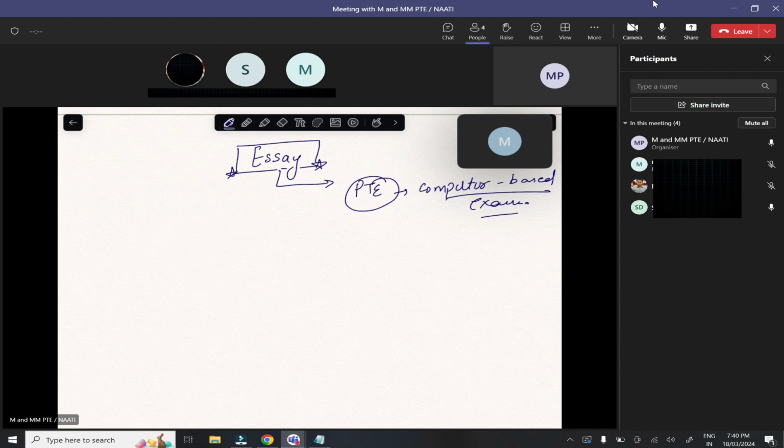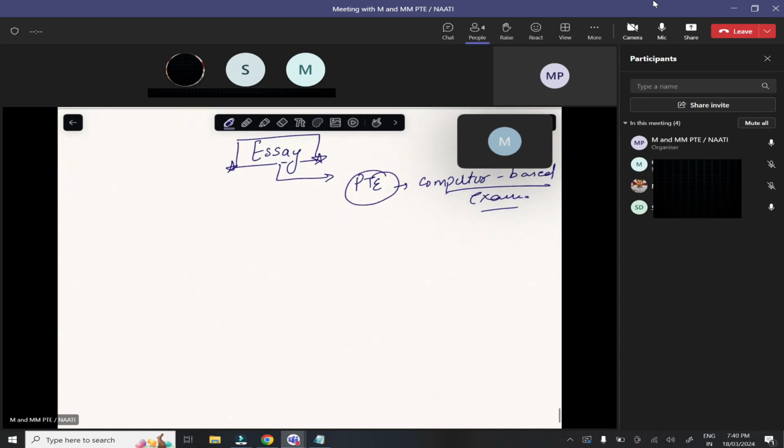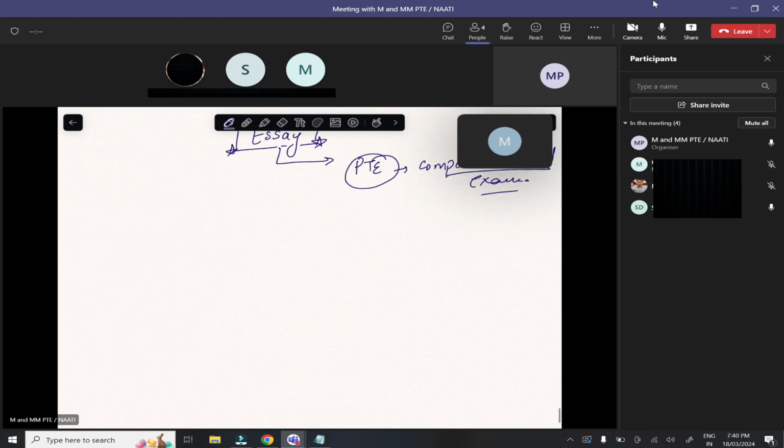So we can try to do the topic in such a way that a computer can give us a full score. Our job is not to give the computer the most complex and fanciest ideas with the most complex words. That is not how writing essay works. Our job is to just tick all the boxes that a computer wants us to tick. The simpler you keep your essay, the better your score would be. The more complex you try to make it, the more you start to lose marks. So keep this in mind always. Essay is one of the easiest tasks in your PTE exam if you keep it simple.